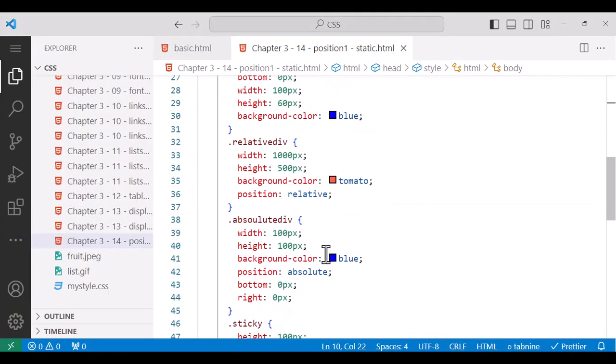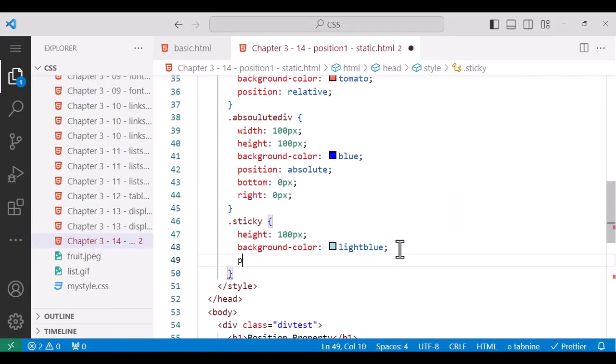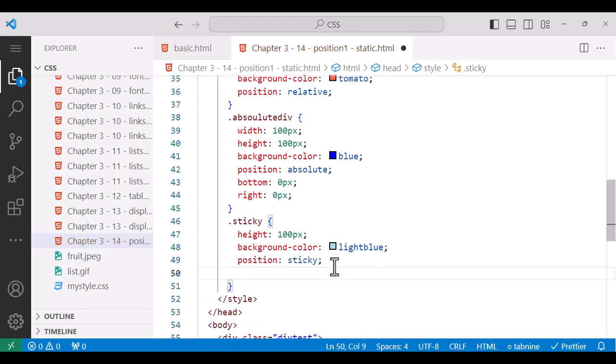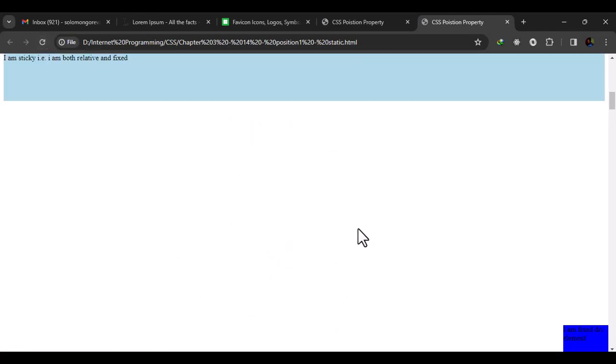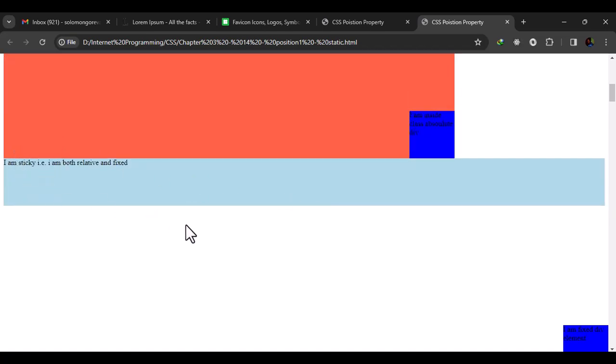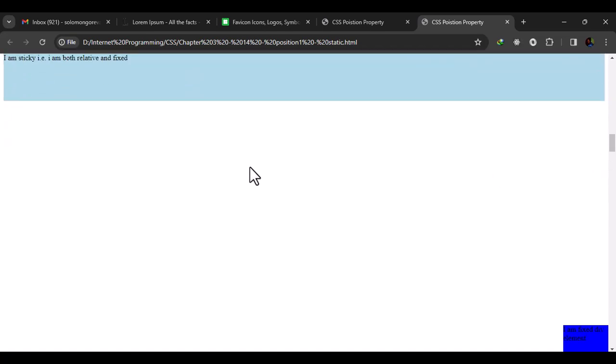If we change the behavior now, if we add the position property to be sticky, and we make top of 0, when it reaches the top edge, it becomes sticky, which means it becomes fixed. Now let's refresh it. Now if you scroll, as you see, when it reaches the top, it becomes fixed, but the page is still scrolling.